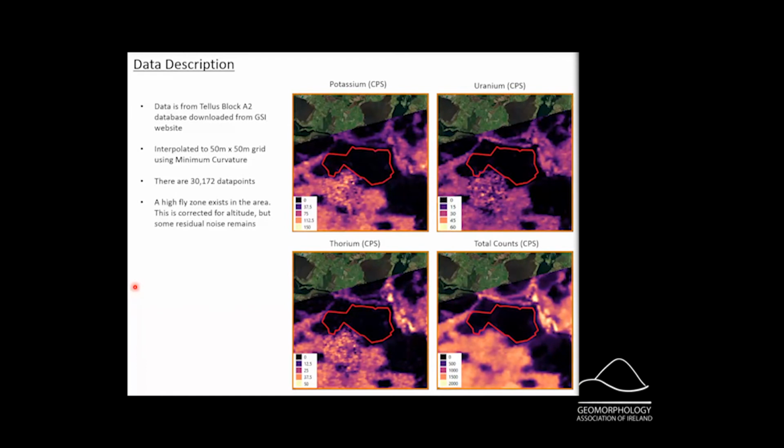Areas of low signal are highlighted in dark colors and high signal in the lighter colors. And hopefully you can see that from what we've learned about radiometric data so far, that this appears to be an excellent tool for identifying peat boundaries. Previous published work has used the total count data, which is this here, and delineated peatland boundaries by choosing a value to represent that boundary. I hope to expand on this by attempting to objectively choose the boundary based on the data itself and the supervised classification that I mentioned.